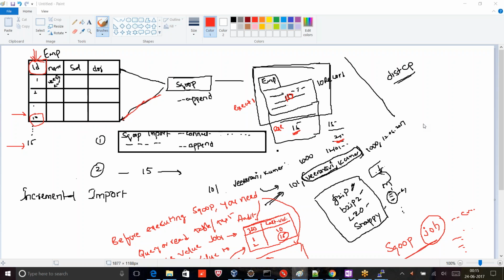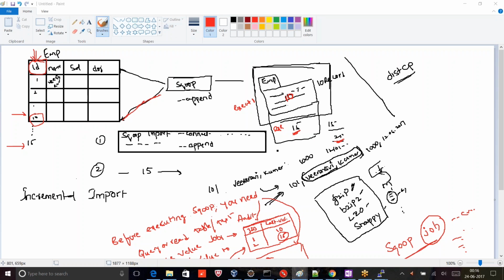While importing the data, we'll put it into a temporary table. After importing, we will compare it with the original table in HDFS, and whatever new records are there, we'll move to the new location, I mean, a new table. We'll remove the old one. We can do that with the temporary table.